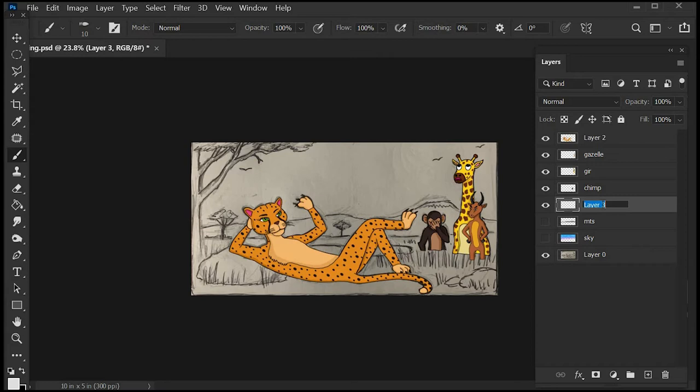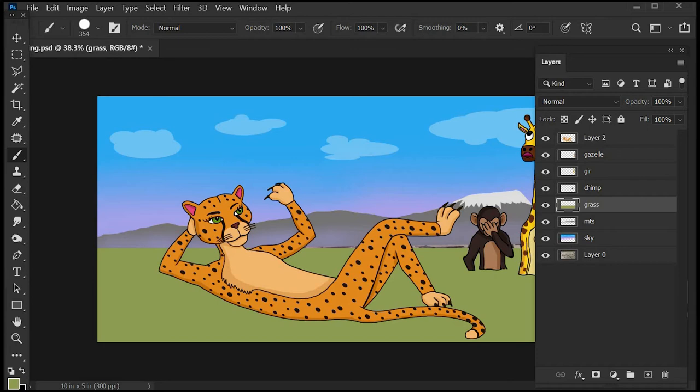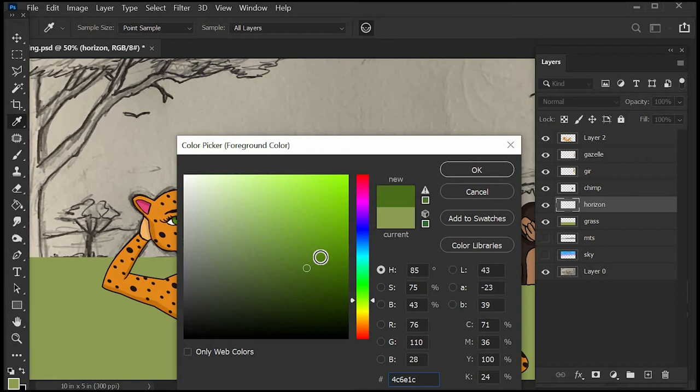I'm just gonna call this grass, I guess. So I mean, I'm still gonna do the grass blades, but for now I'm just gonna do like the neutral color. Now we're gonna do the horizon line before the mountains. There we go, this color. I like it. Maybe darker. Yeah, like this.